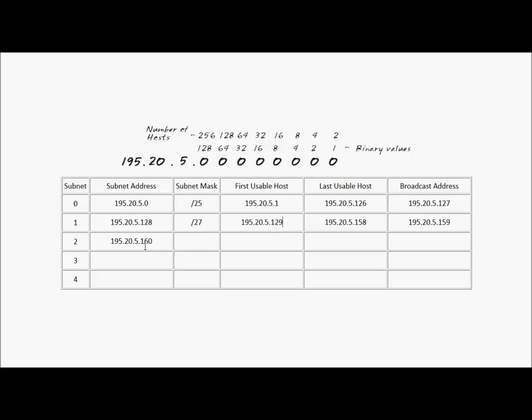Subnet 2 needs to hold 15 hosts. You might think that this bit will hold all 15, but you have to remember to account for the subnet address and the broadcast address. This bit will only hold 14 usable hosts, so we're going to need to go into this bit, which you'll see that you're still in the subnet mask range of /27. Since the binary value for this bit is 32, add 32 to 160 for a total of 192. This will then give you the broadcast address, the last usable host, and the first usable host.